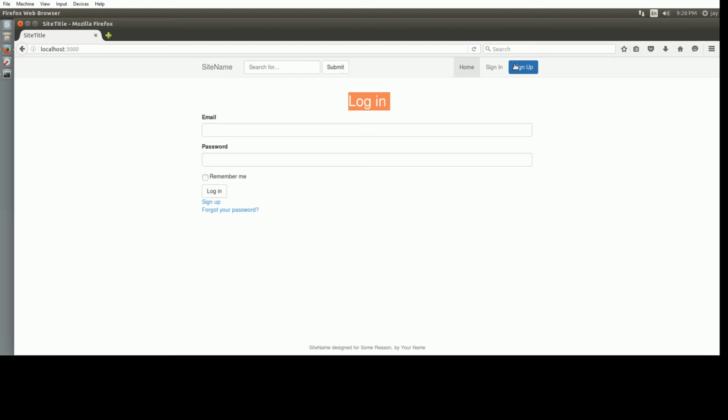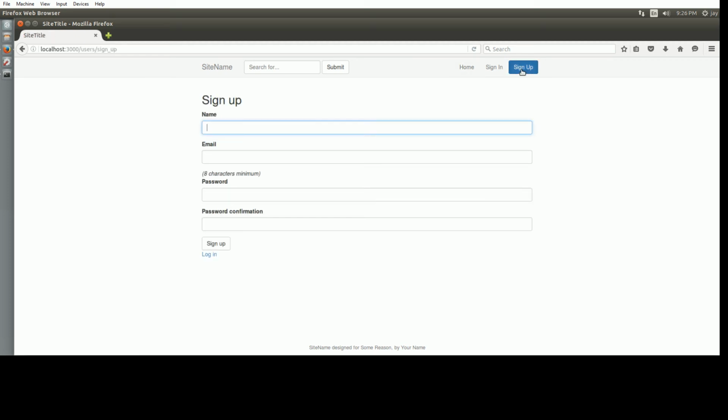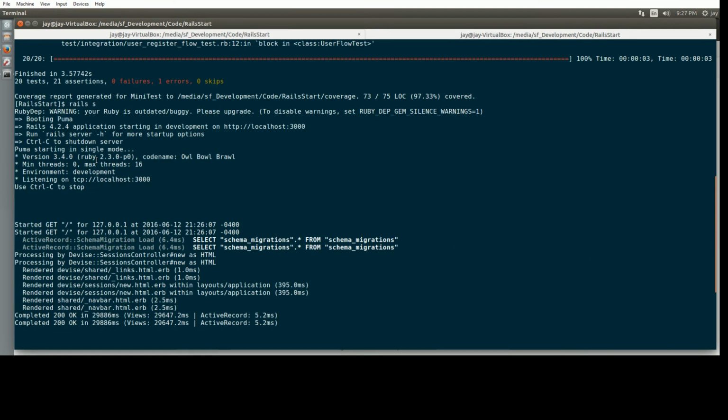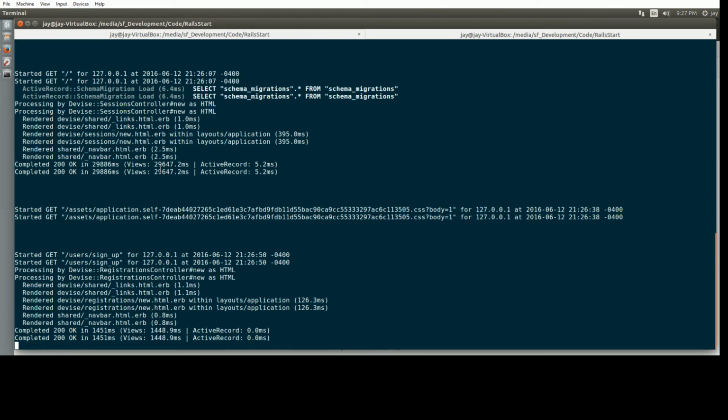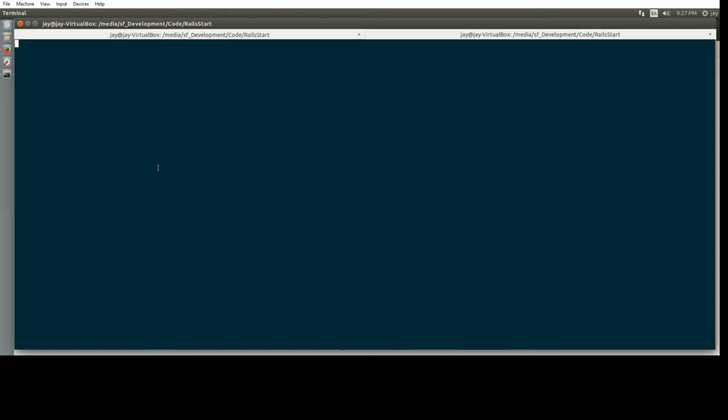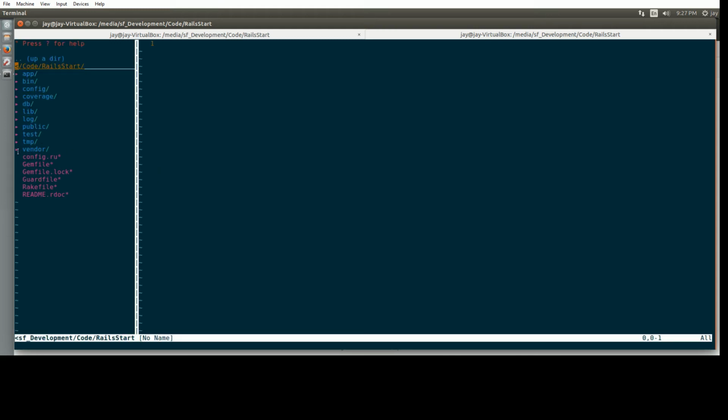So site name, this is the default site that you'd see. So we get to there and then we can click sign up and let's see if we can find a loop here. Okay, so far so good. Oh, we need to get into the test here, so I'll open up Vim to see what the test is doing, and we'll just recreate the test inside the browser just to see what's happening here.